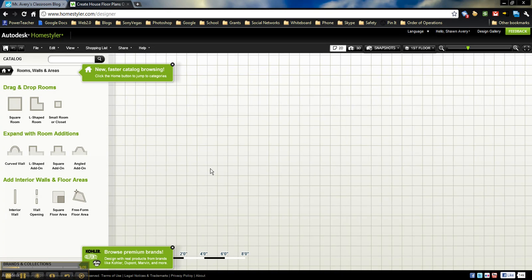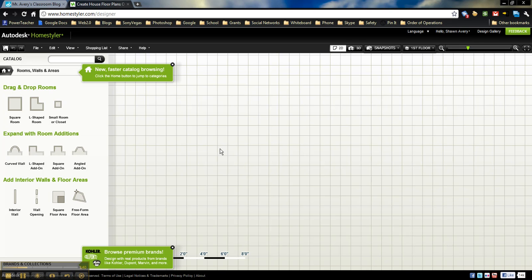First thing you'll want to do is create an account because you can save all of your homes to that account, and once you create one account you can just log in all students with that account so that they can all save their homes to just that one. So I'm already logged in, but once you come here there will be a join button and you can create your own account. If you have Google, Facebook, Twitter, you can just create an account with those, which makes it pretty easy. So now that I'm logged in, let's just view a few of the basics.